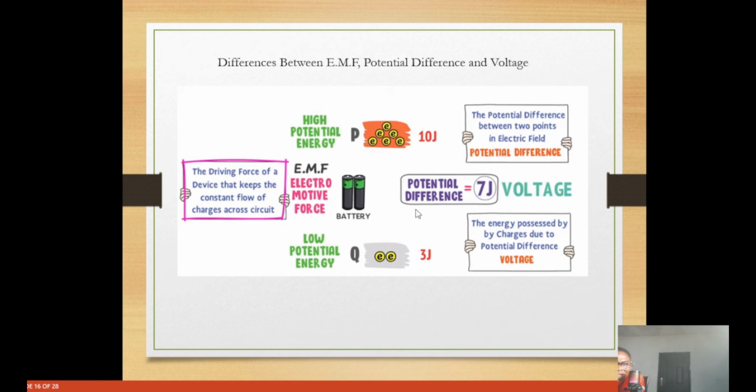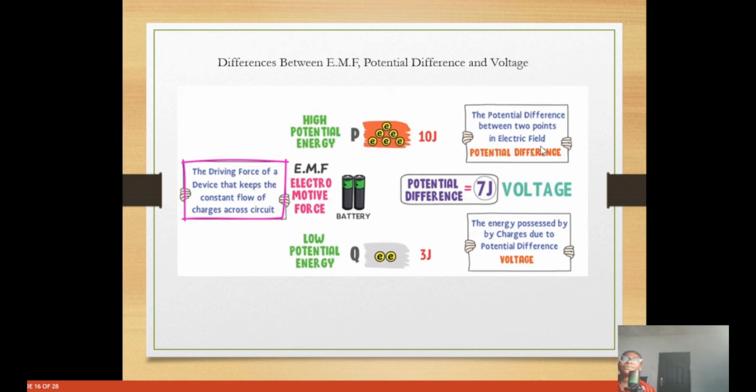The electromotive force is just like the pump that can help this charge to move from here to this point. So what is now the potential difference? The potential difference is now that difference. This charge was at this point and it was 3 joules, and now it's at this point, it's 10 joules, like energy, right? So the potential difference is just the difference between this point and this point. What has helped it to move? The electromotive force, which we are using the battery. The battery is going to send charges into the circuit, and this electron will become excited and leave its position of low potential and go to the position of high potential. And then the difference between point P and point Q is what we call the potential difference.